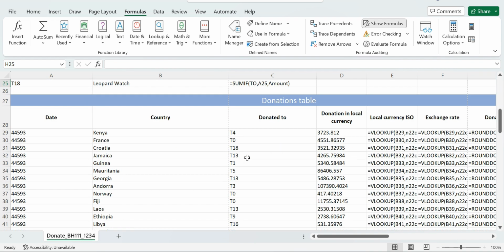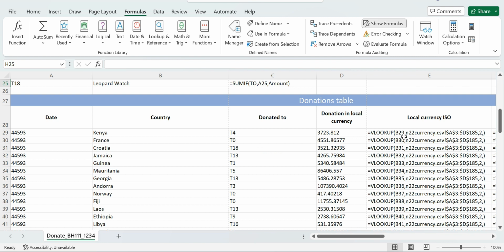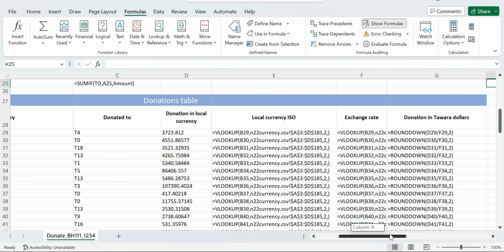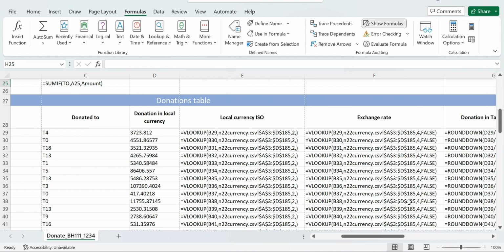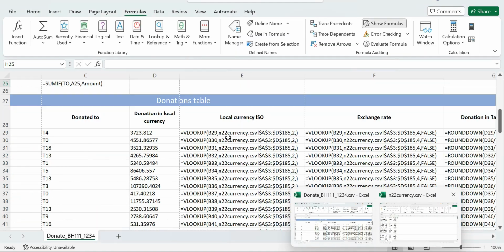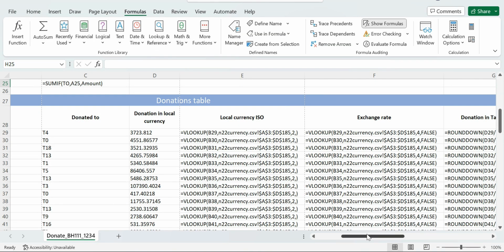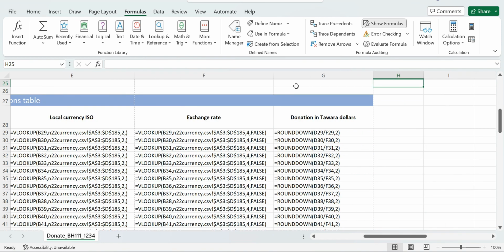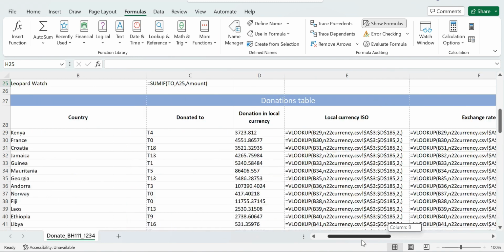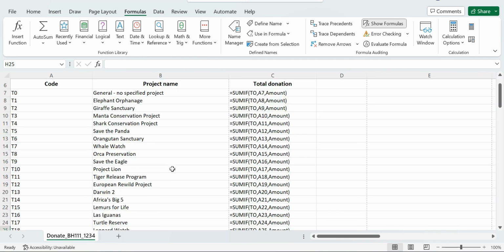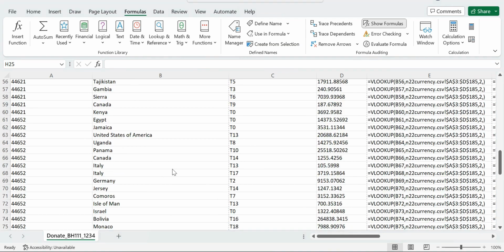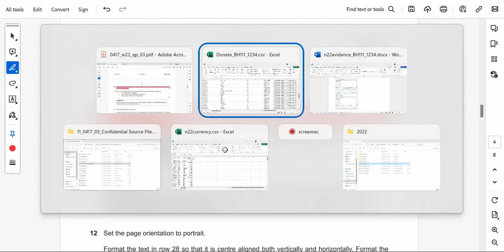Yes, it is. Yes, all formulas are visible. Now we can give the print.